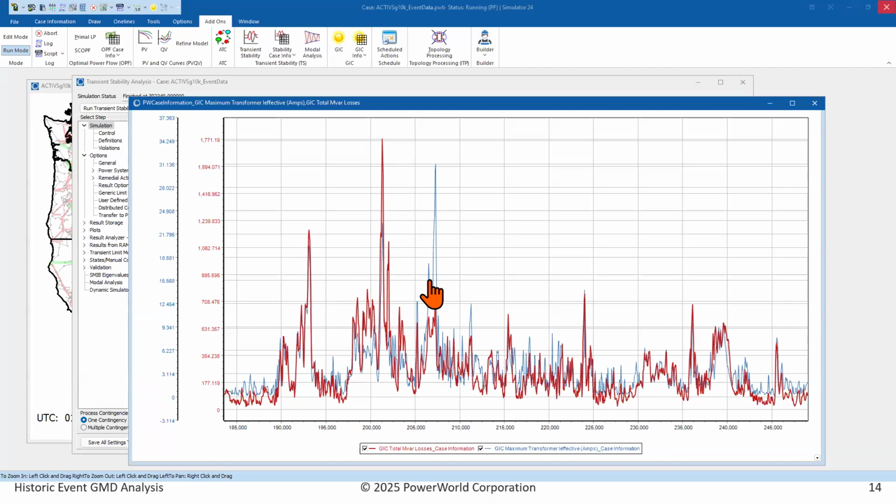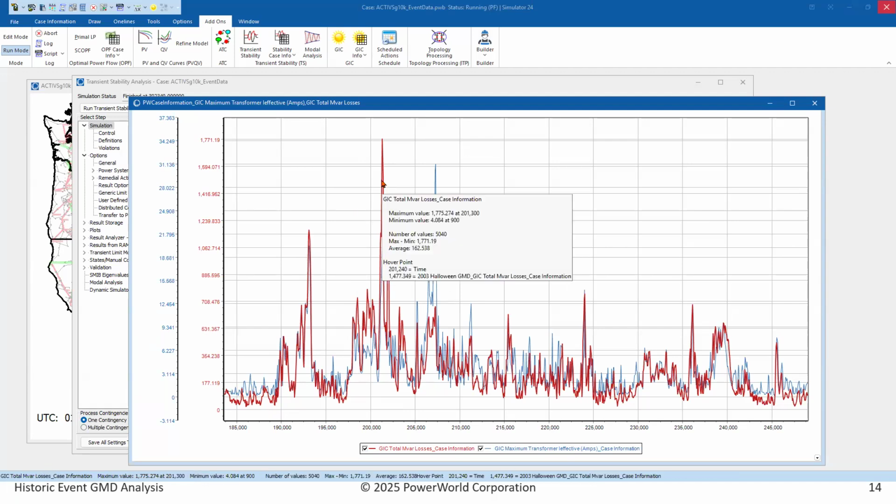Again, if it were an EMP event on a smaller time scale, you might want to actually do a dynamic simulation as well, which again is not really salient for what we're looking at here. So we're just using this information to get a quick overview and decide what time periods we might want to look at a little closer.